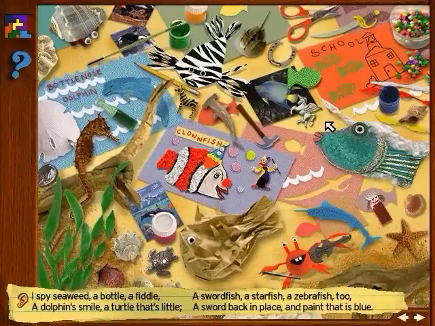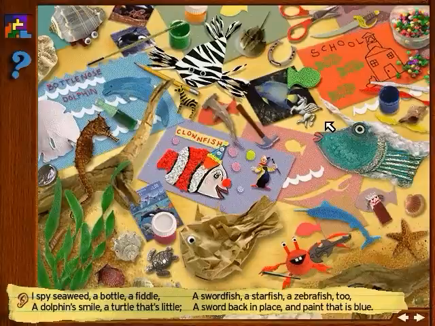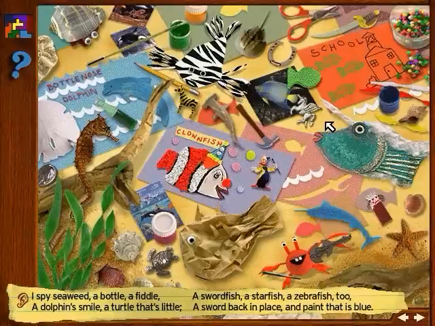I spy seaweed, a bottle, a fiddle, a dolphin's smile, a turtle that's little, a swordfish, a starfish, a zebrafish too, a sword back in place, and paint that is blue.